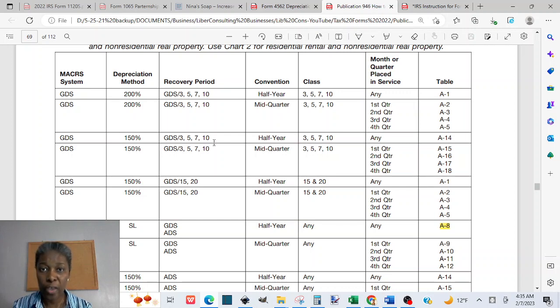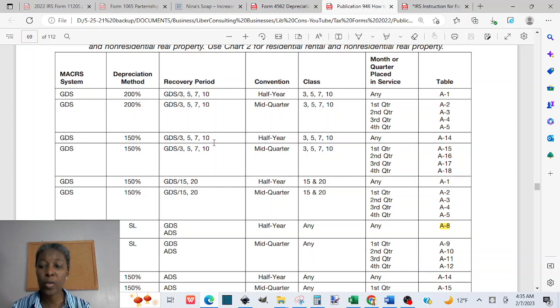So the cost of other assets, excluding rental properties and non-residential real properties, if you put 40% or more assets in service in quarter four, you will use mid-quarter convention for all assets you place in service during that year.